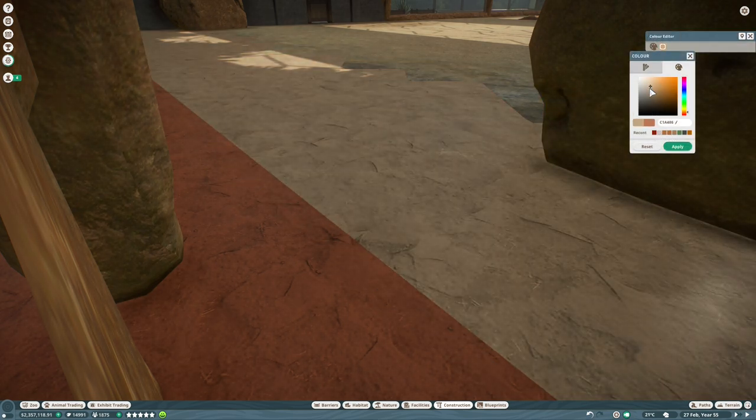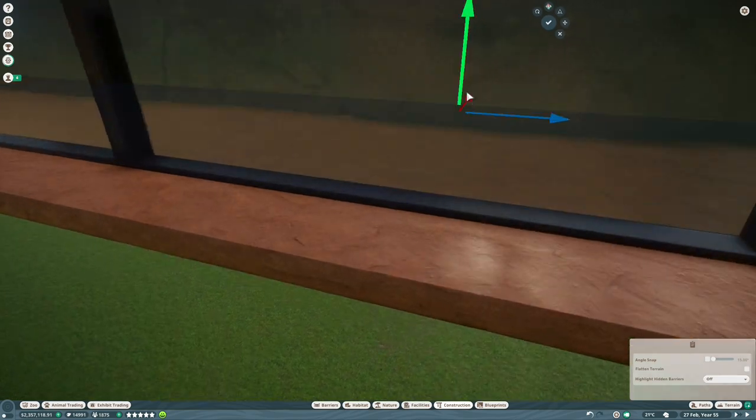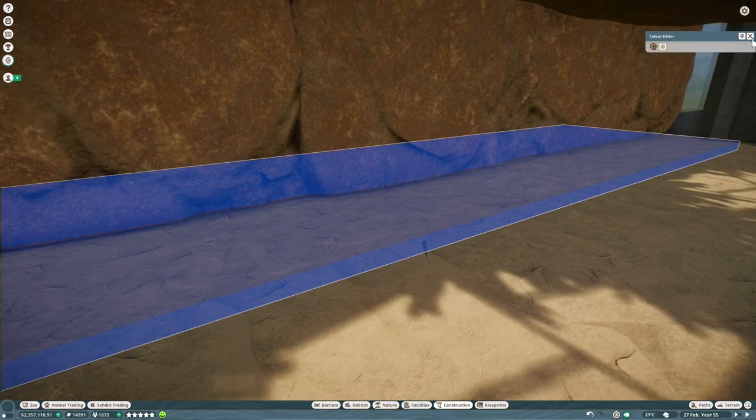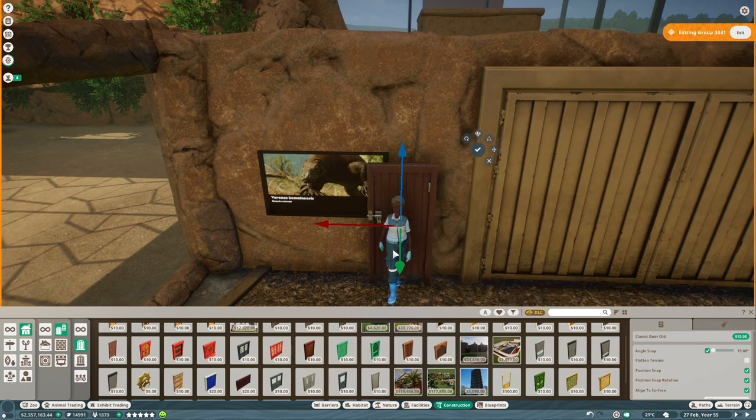So where I ran out of terrain, from outside the enclosure you can't see where the terrain ends and the mud panel begins, it just looks like one big area of sand. So I was really, really happy with that. I'm going to put a little gate in here for the staff.